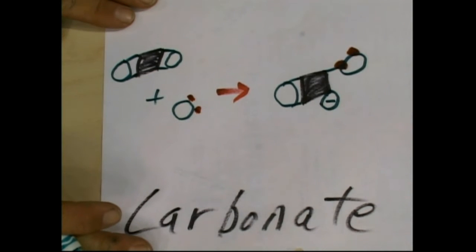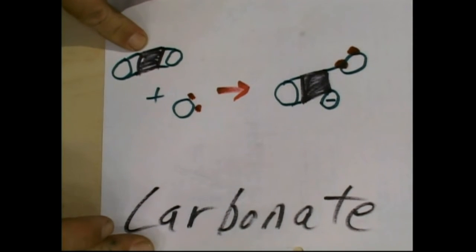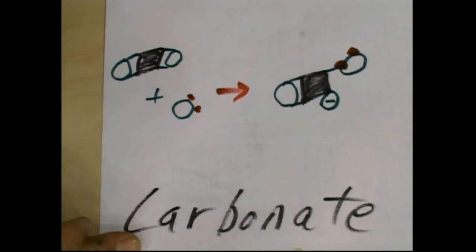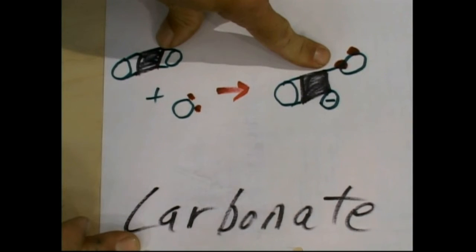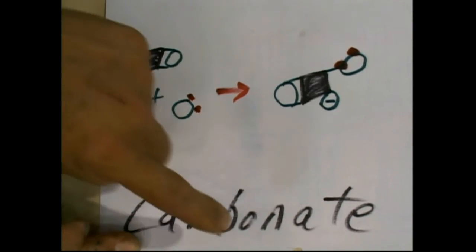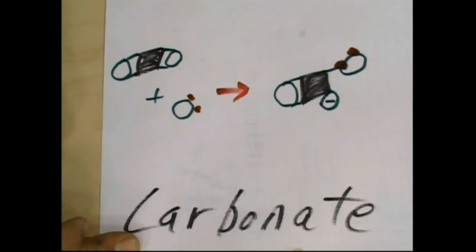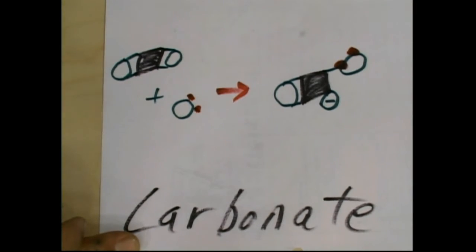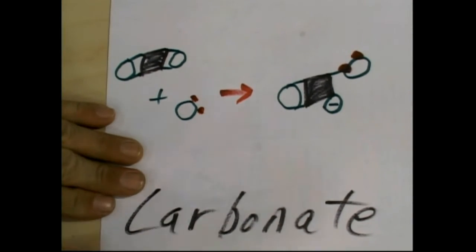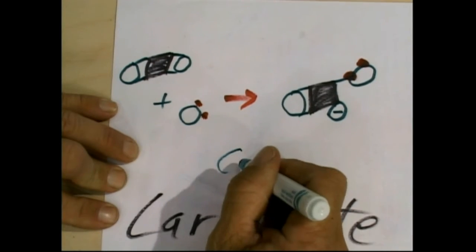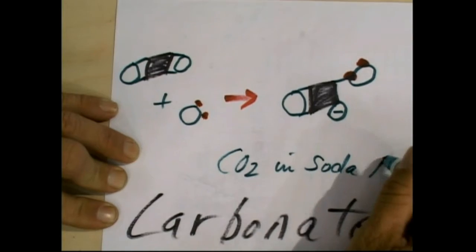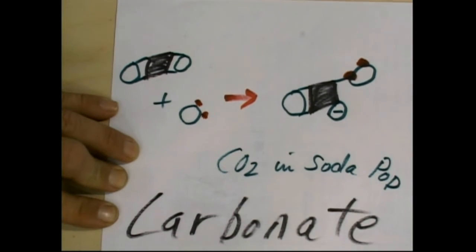So you could look at it this way. Look how simple that is. CO2, this is your water. CO2 is in the air, right? It's in your soda pop. So when you push this into water, what happens? It picks up a water. Now you've got a carbonate anion. If that's filled, it's carbonic acid. This is your CO2 in soda pop. Write it in there. CO2 in soda pop. That's what it looks like.